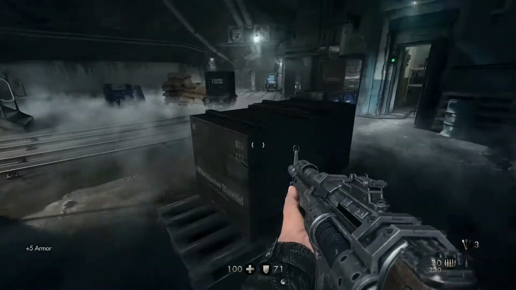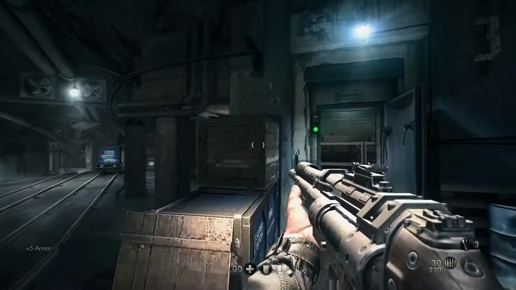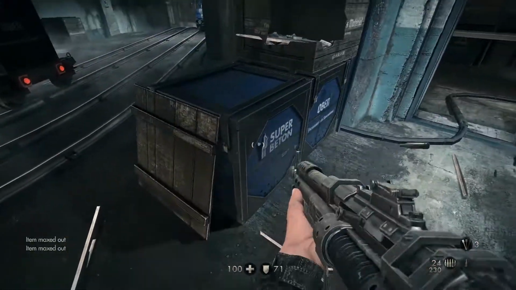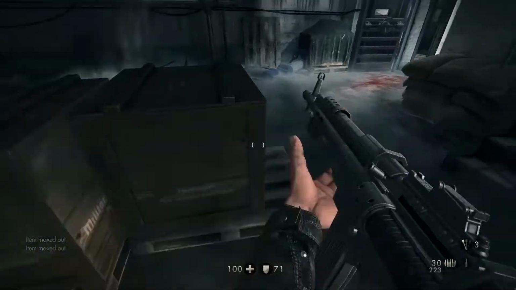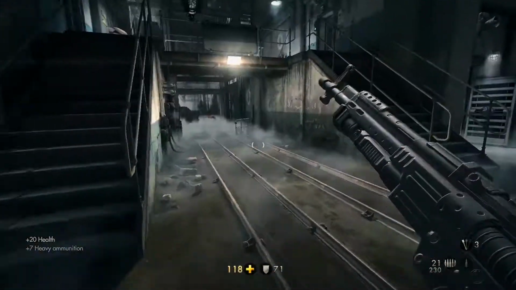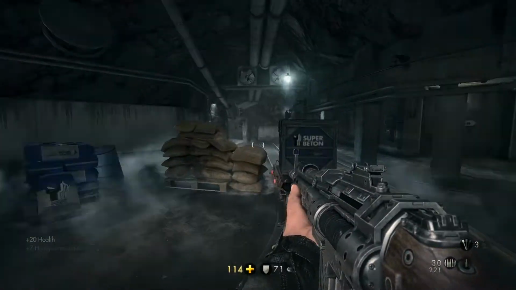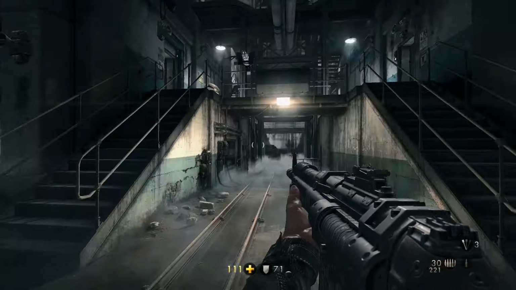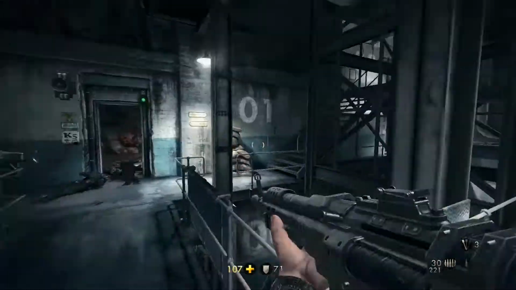Oh, there's another random piece of armor. Can I shoot this? Yes, I can. Is there something... Oh, hello. There's grenades inside there. I shoot that? No. Okay. I shoot these. Yep. Where does this want me to go? Map. Aha. So we need to go upstairs. Okay. Let's go. Charge.